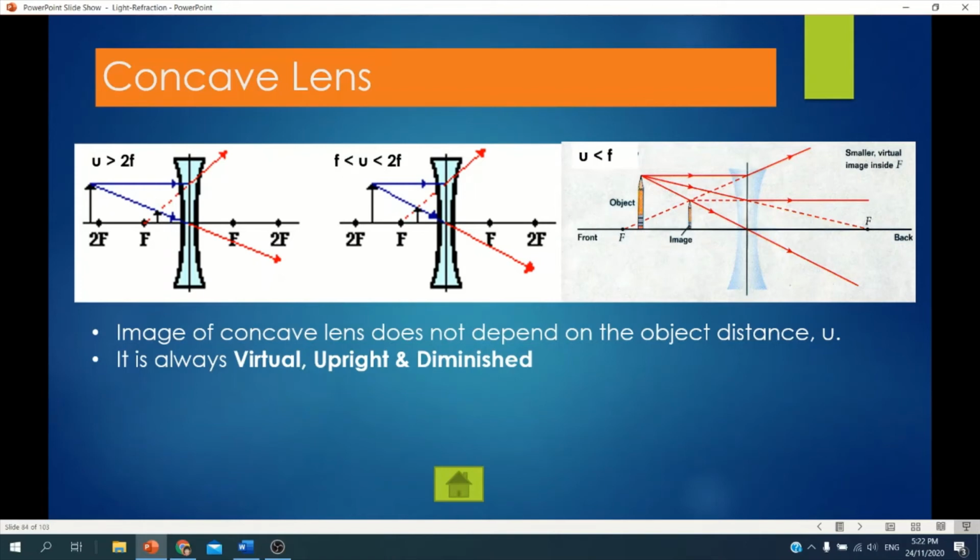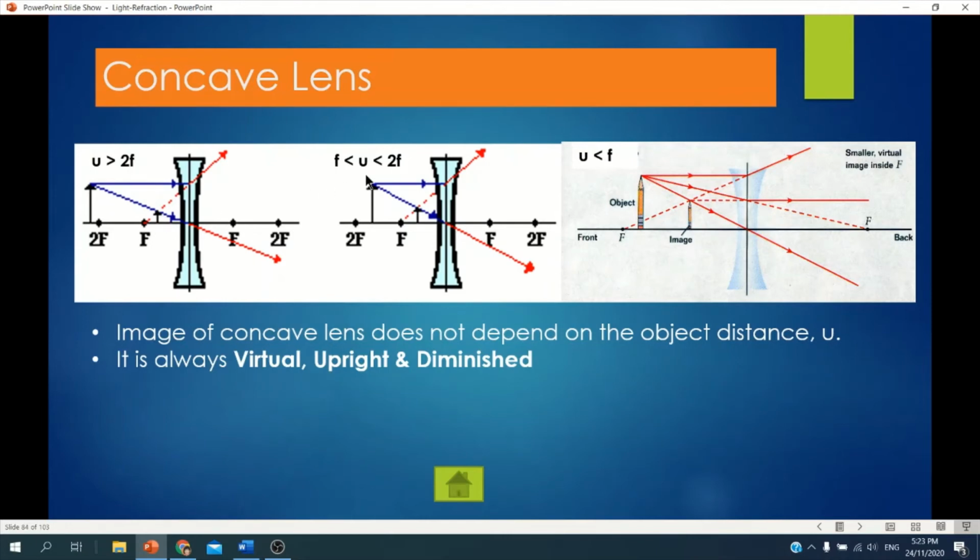Okay, first and foremost, if the object is at the far distance, U is the object distance. If I put the object further away from 2F, so U is more than 2F. So we draw ray P. So ray P diverges from F. This is ray O. Okay, go straight through. So the two refracted rays trace back. So they intersect here. So this is the image. So the image is virtual, upright, and diminished.